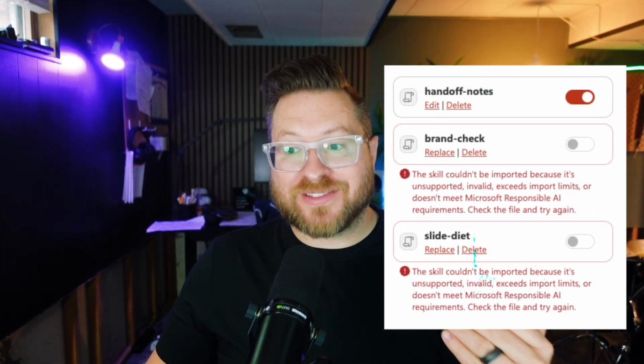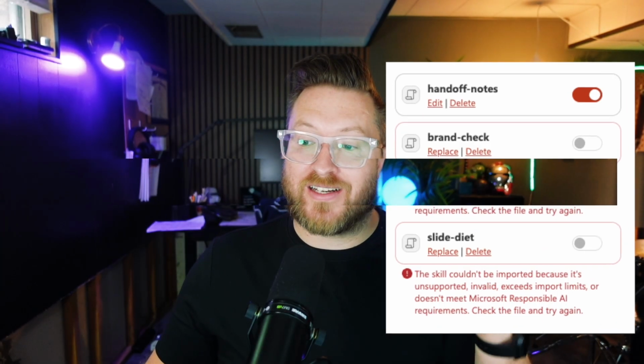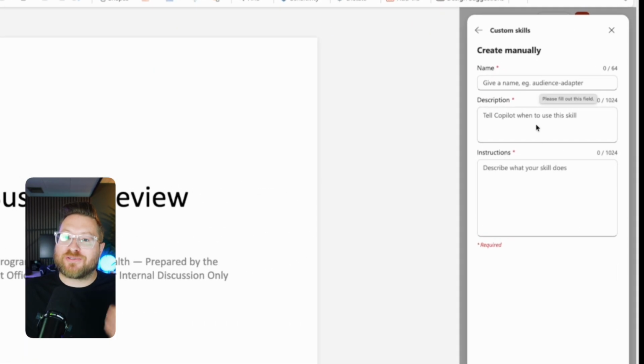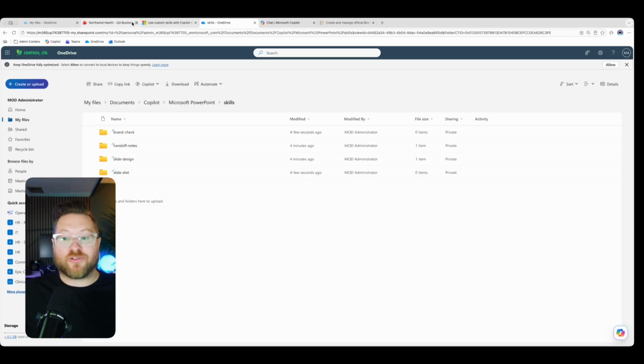I created some skills with Copilot and they were above that 1024 character limit and I was getting errors and I'm like, I don't know. I created this with Copilot. Shouldn't this work? So cruising through the Learn documentation and then also seeing this, I'm like, oh, I know where I went wrong. So learn from my mistake there. You can easily give a name, title, and description and instructions, and it will automatically create the whole folder structure and the skill file for you.